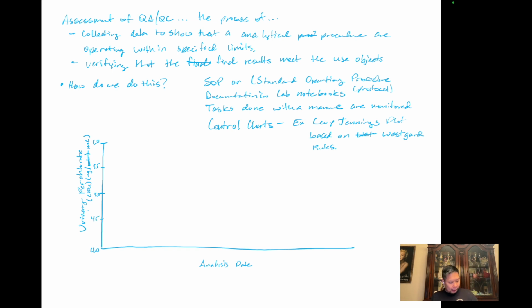And so you can see just based on the axes that a Levey-Jennings plot will chart over time the deviations that will happen to a urinary perchlorate, well, not just urinary perchlorate, but any kind of analysis. And you can see how much the known concentration deviates. And if it deviates enough, then maybe it's time to check to see what's going on with your sample, right? So let's see here. This is going to be a little hard to draw, but let me see if I can get it going here.